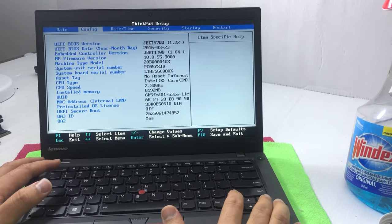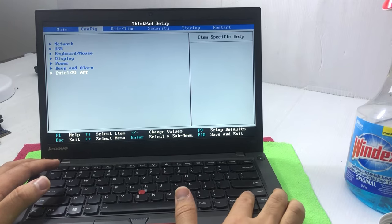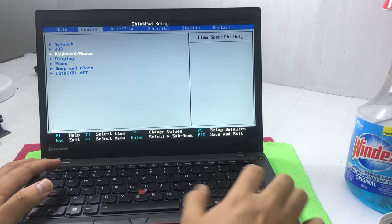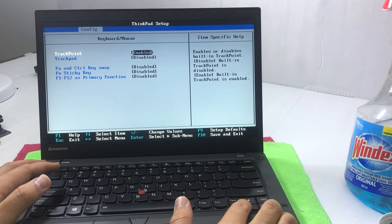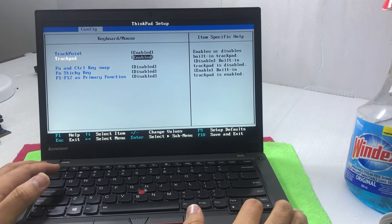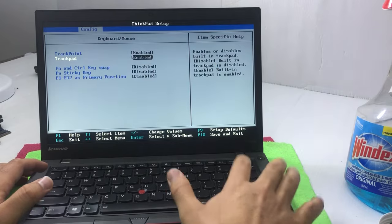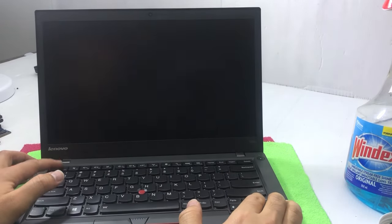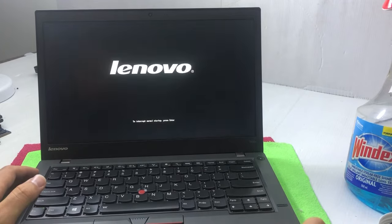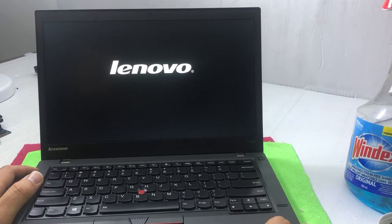Go to the configuration, where you can see different parts of the laptop which we can manage from here. There's keyboard and mouse. If you press Enter, you can see that the TrackPoint is enabled but the trackpad is disabled. If any of these is disabled, just enable both of them and press F10. It will save the settings. Press Enter and then press Escape, and now it's restarting the laptop, so we'll see if it fixes the trackpad issue.